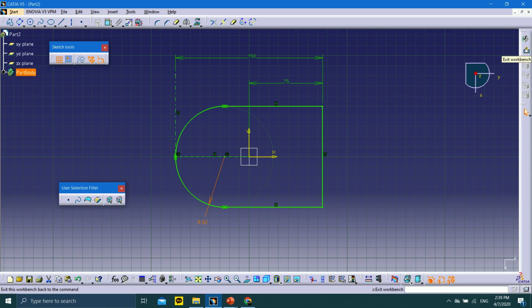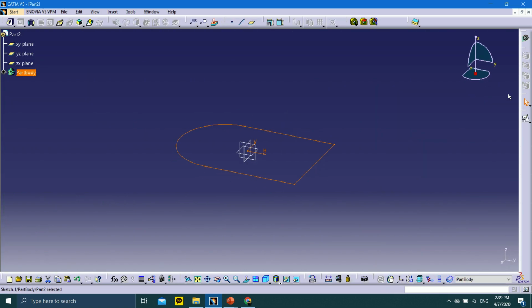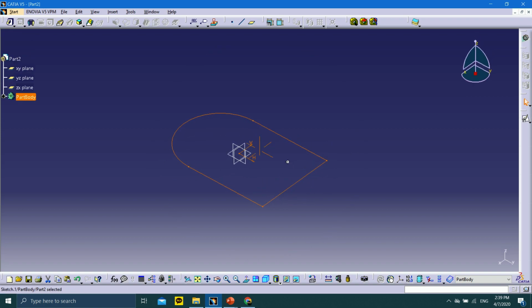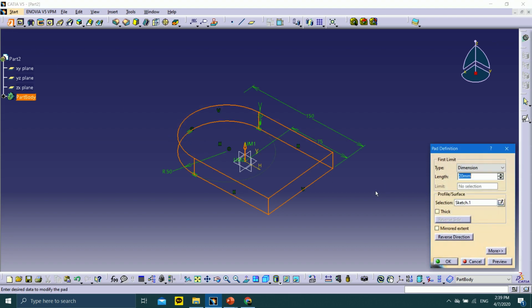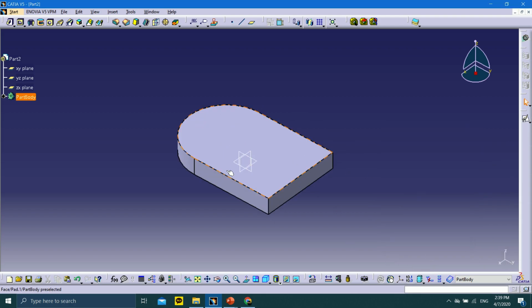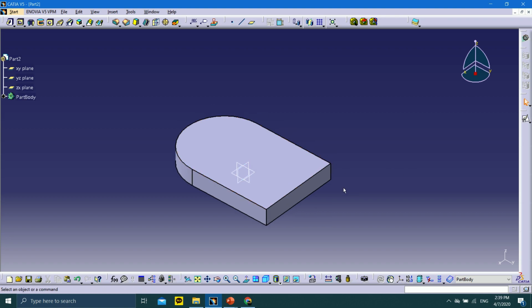After this, you just exit the sketch and go to pad, 20 millimeter thickness. Okay, and we will create another sketch in this plane.